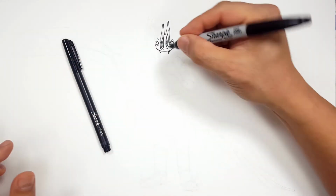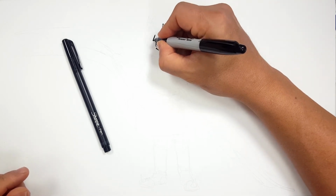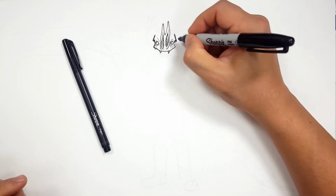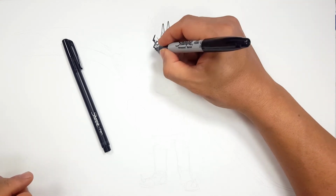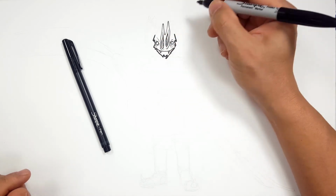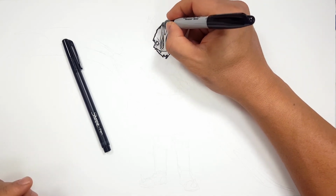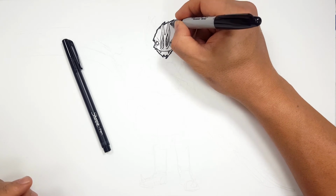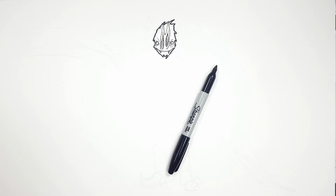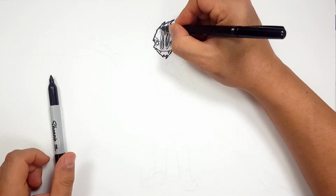So I'm going to give him kind of a furry, fuzzy head. So let me kind of give him some edges here. So I need something like this, just to kind of give me some start-stop points. That's what I like to call them. It tells me where I'm going with this, and what I can build off of, okay? All right, so I'm going to give him kind of a little whippy hairdo off to the side, something like this. And I think I do want to add just a little bit of extra tinier lines, just to kind of make it come alive, you know, make it my own.